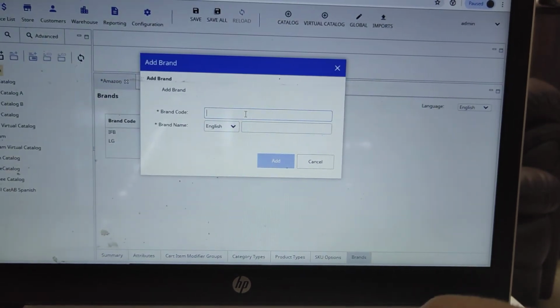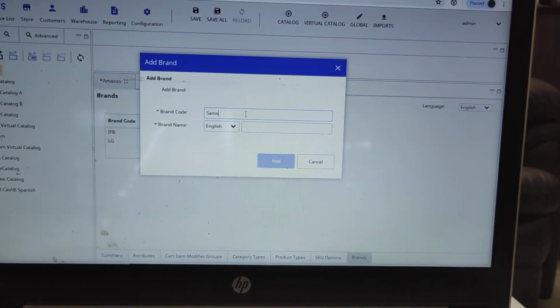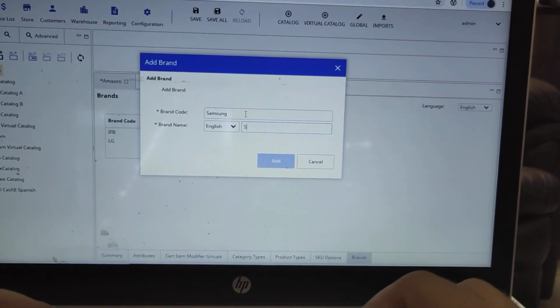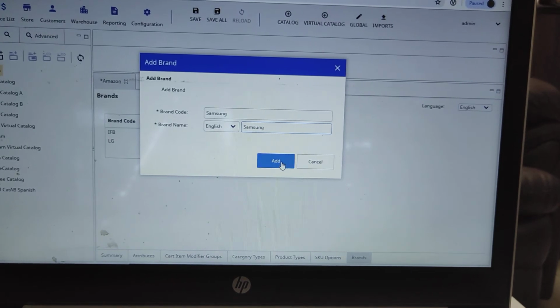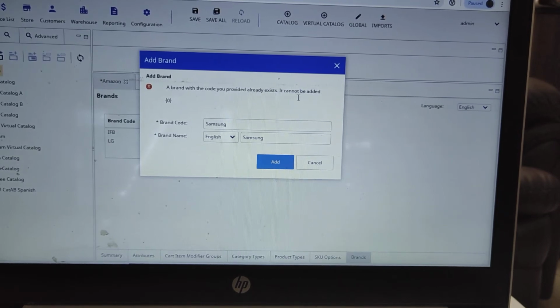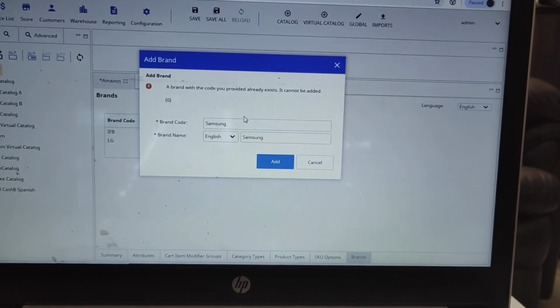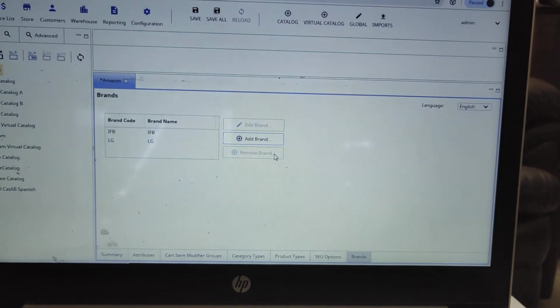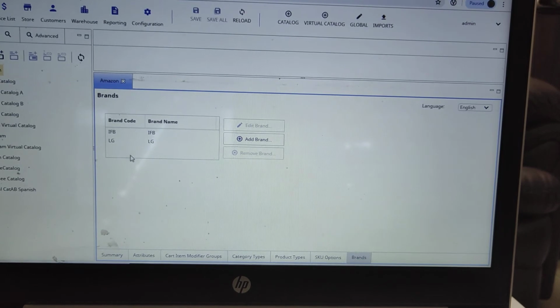You can say Samsung, fine. Okay, so it is already available there, so just leave it and save all. So these are the options we have added in our Amazon catalog.